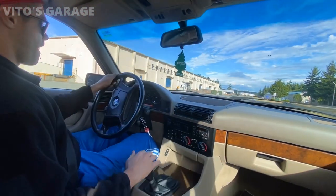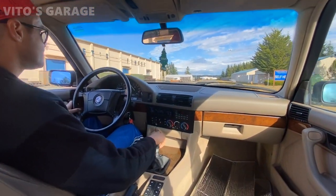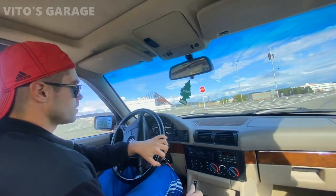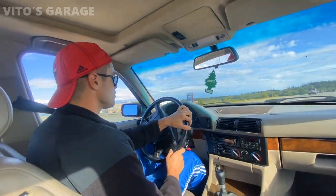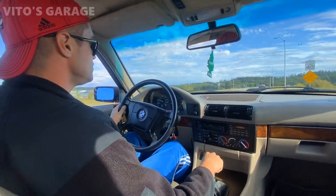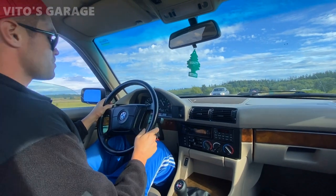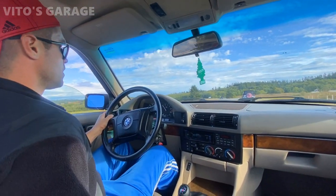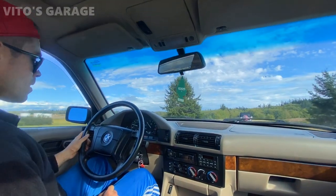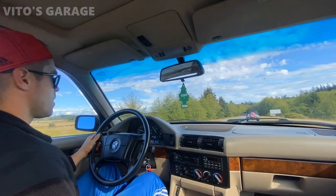Vibration is still there. We're trying to take it about, I would say, 60 miles an hour or so. Blue sign is, you can make a left. Yeah, I'll make a left. And then that's where you do the pull. Oh, that way? Yeah. There's plenty of space to go fast.